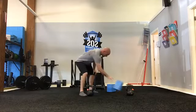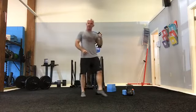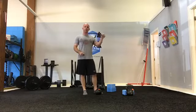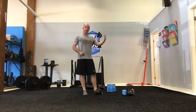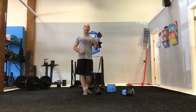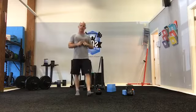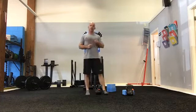One of the things that I like to cue in the deadlift early on, especially if in the back of my mind I'm thinking, hey, I'm going to have these people do swings. All right, so if we are going to have them eventually get to kettlebell swings, we need to teach them about speed and how to bring the hips through in a little bit more of an accelerated pattern, right? So I talk about having 2 gears, and what I mean by that is when you break the kettlebell off the ground, okay, you want to be nice and slow.